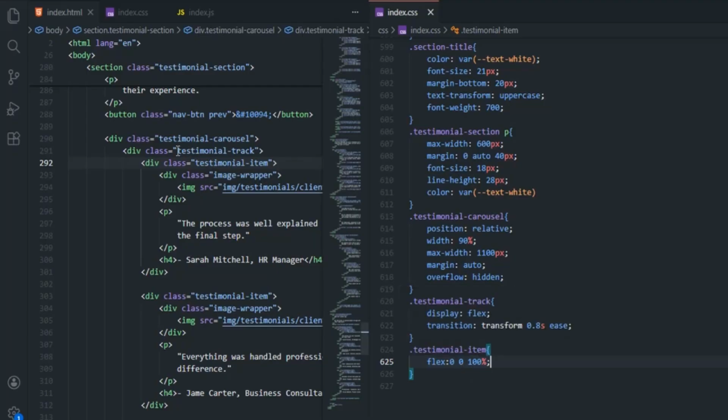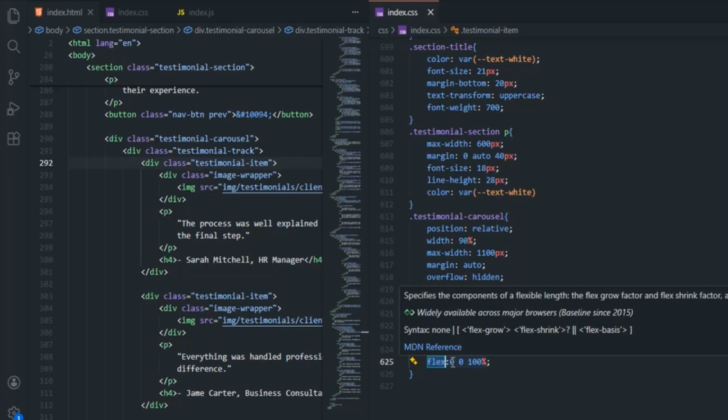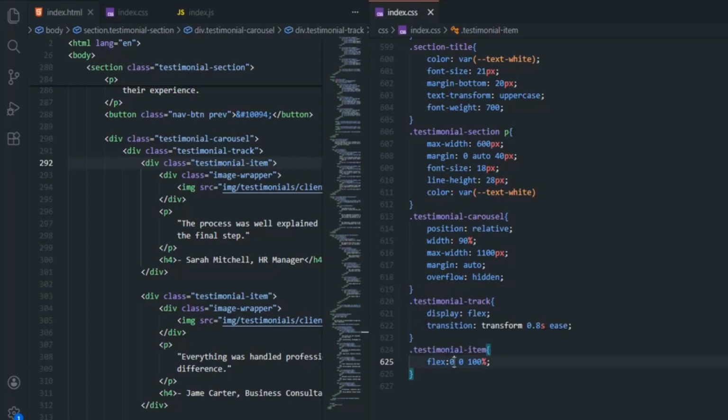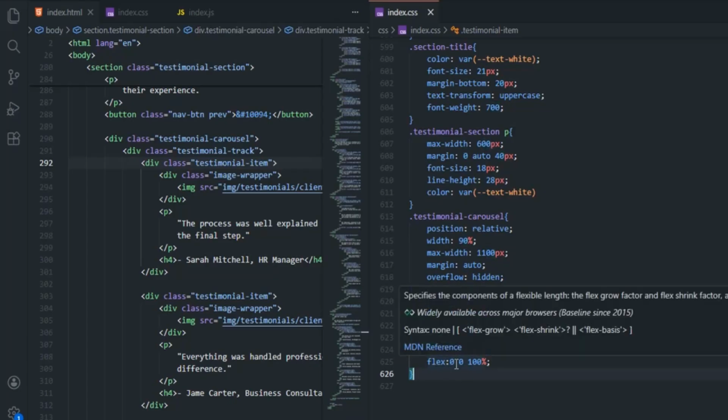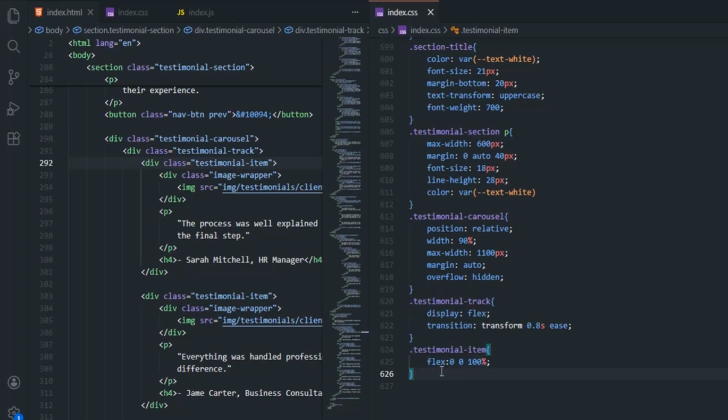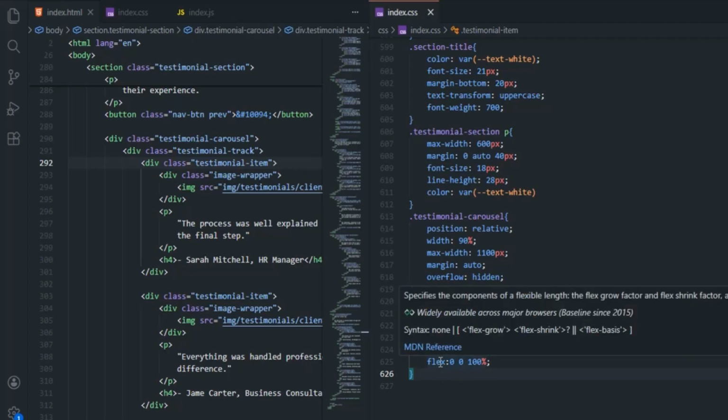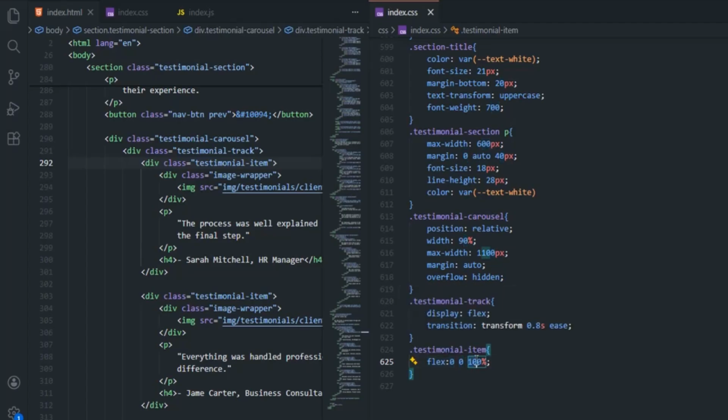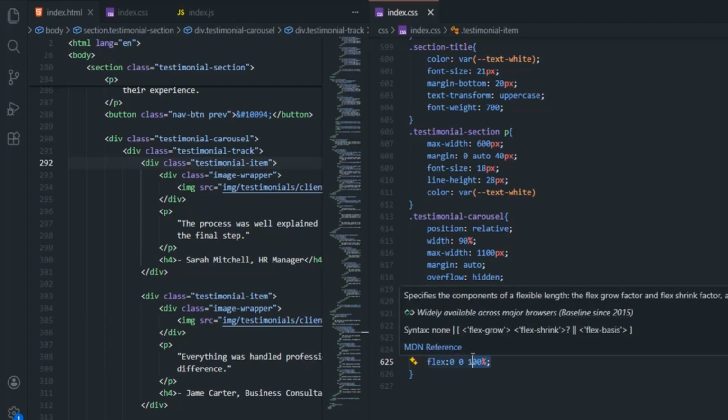We've already given the parent element display flex. Each individual item, we can use the flex to determine how they will be positioned inside the main container. So the first one says flex grow should be 0. It means that this container or this item should not increase. Flex shrink should be 0. Also, this container should not shrink no matter the screen size. And then flex basis of 100%. It means that it should always take 100% of its main container.